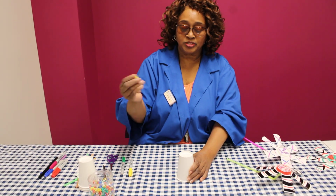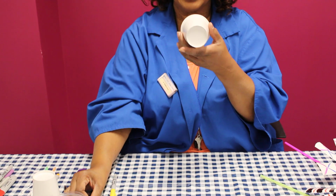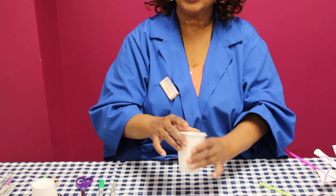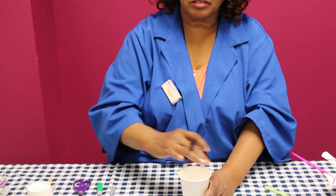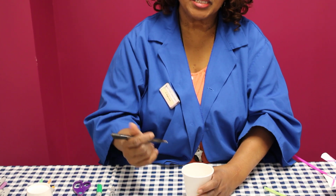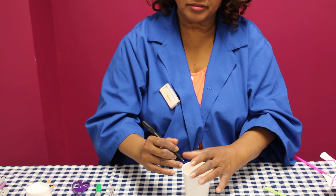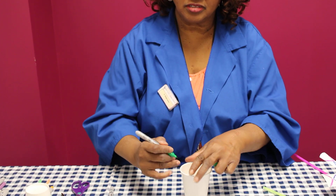First, I'll take the push pin and push a hole in the center, like so. Now we're going to make a six-blade fan. We're going to make six markings on the cup, and they should be approximately 2 fingers apart. This way we'll know where to cut it. Let me use something I can really see.